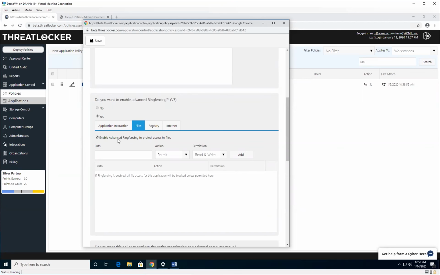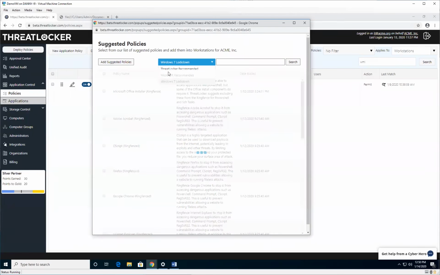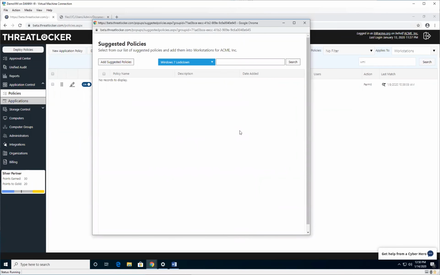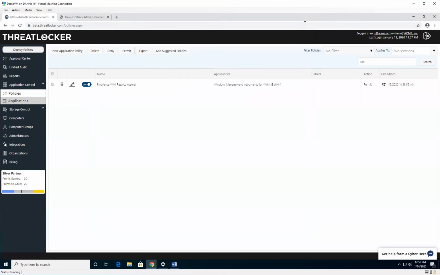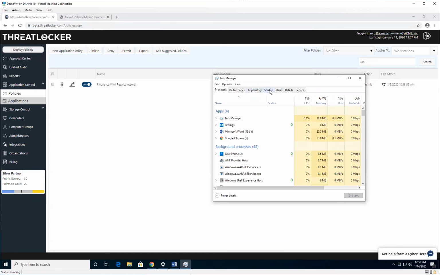I'm trying to think of the other ones that are really useful. And we're going to be adding suggested policies in here. They're all going to be turned off when you add them, because some of these are going to be really aggressive. You're going to see these appear over the next few days. So go to add suggested policies, pick Windows 7 lockdown, and pick the policies there. There's going to be policies like block Internet Explorer, ring fence Internet Explorer, and you can choose which one's more relevant for you. So do look through those, because we're going to add Print Spooler in there. We're going to add all of these processes that run in the background and make sure they cannot access your files and not access the internet, and where possible, not access the registry. So please keep an eye out for those.